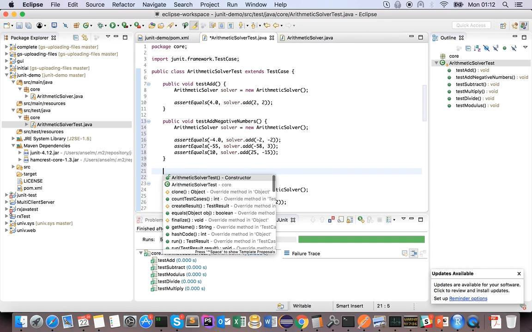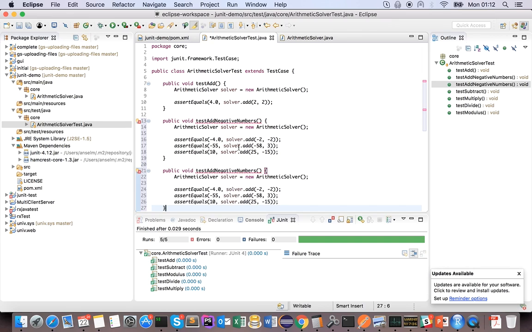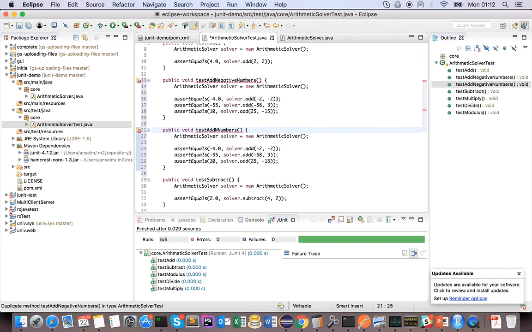We now add for large numbers. Okay, for large numbers, we have to set, let's say in this case, we're using double. Let's say we use the maximum value and add 1 to it.